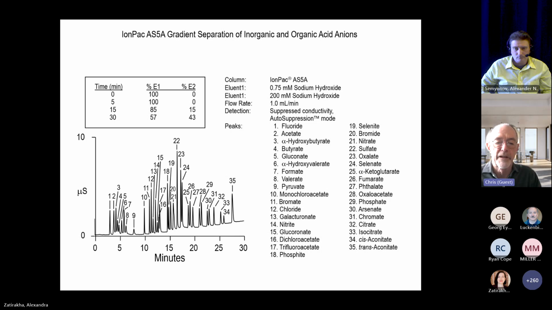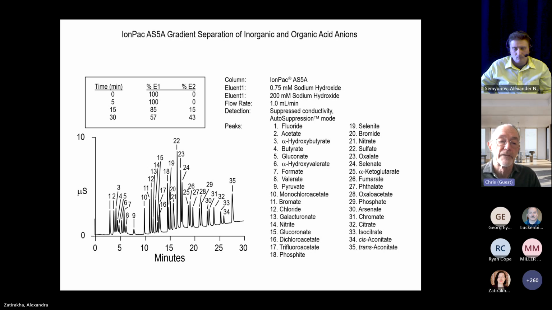And so that motivated us to try to design, around the same time we had just developed what became known as the micromembrane suppressor, the MMS, which had much higher suppression capacity. So we designed this column, the AS5A, was the first column we designed specifically for hydroxide gradients.